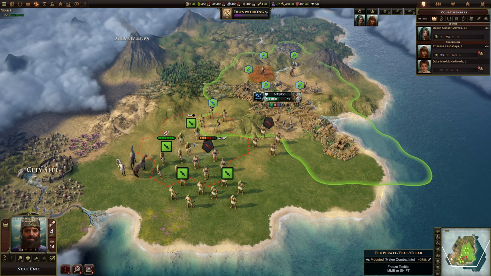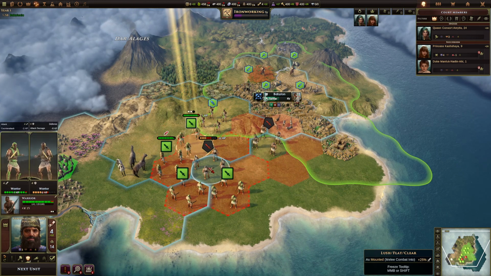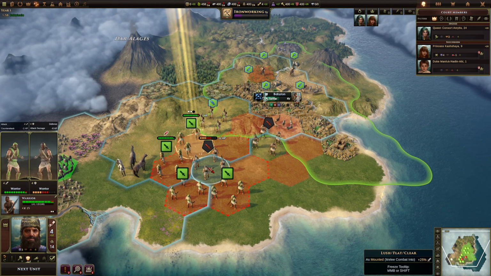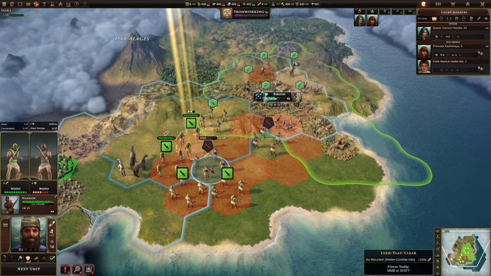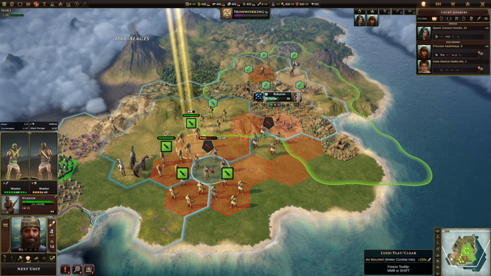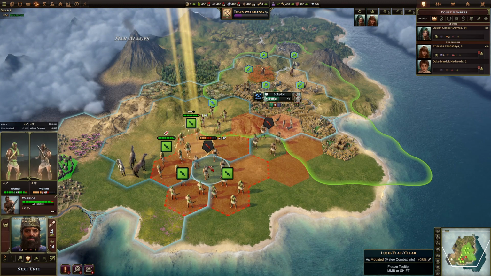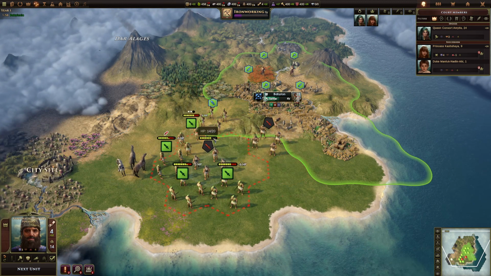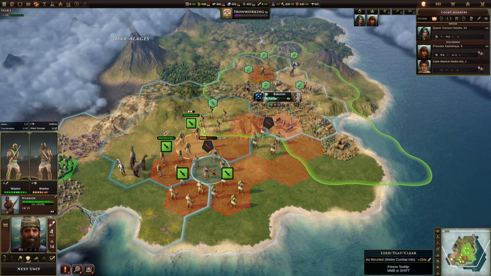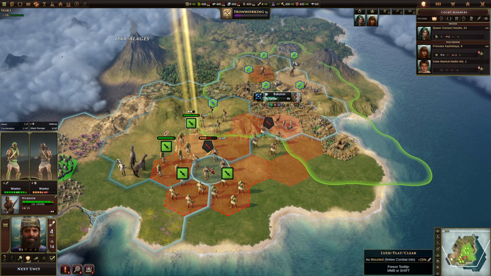So if we select one of our units and hover over the enemy unit, we can see the icon turns to a sword. We get a damage preview over on the left hand side that breaks down all of the unit's attack and defense modifiers and shows you what damage will happen. You can also see the preview changes above the unit's head. We can see it's got a 14 of 20 health bar there, and then it turns to showing us we're going to do 6 HP damage there, taking away 3 of its pips.